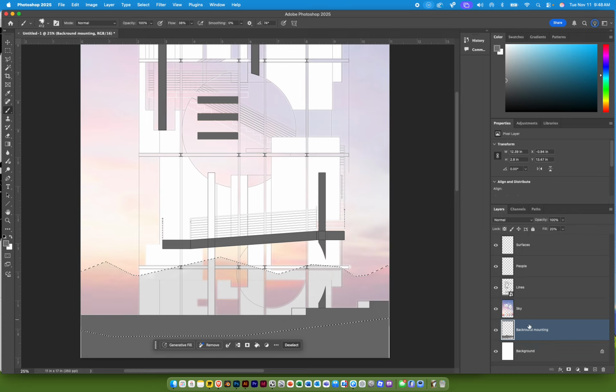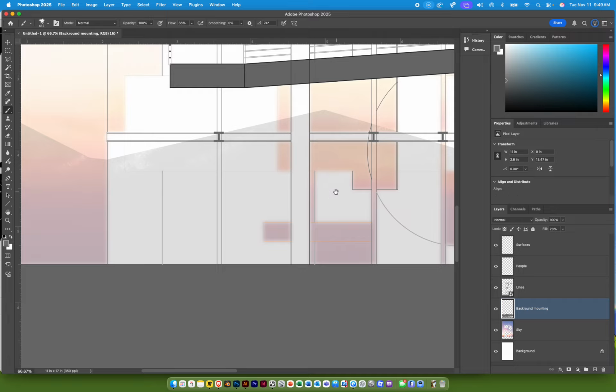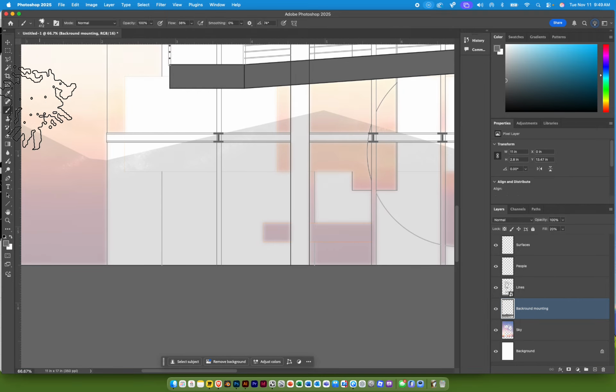Oh no, I think I drew it on the wrong layer. Okay, never mind. I did good. Let's put it. Oh, it's because I deleted it. I might have to delete it also from those pieces. Not a big deal. Let's go ahead and do that. In my case, super easy. I'll just get the whole thing and trace it. Boop. I can hold shift to maintain a straight line.